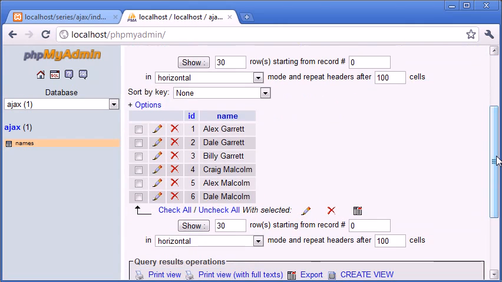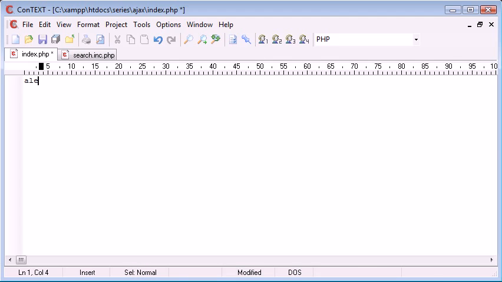And then you want to put some dummy data inside your table. Put a few names in first of people you might know, and then choose a name that already exists but with, say, a different surname. So when we start to type Alex, we'll get Alex Garrett and Alex Malcolm returned. And when we continue to type, say Alex G, then Alex Malcolm will no longer match what we've currently typed, so Alex Garrett will be returned. So hopefully that makes sense.